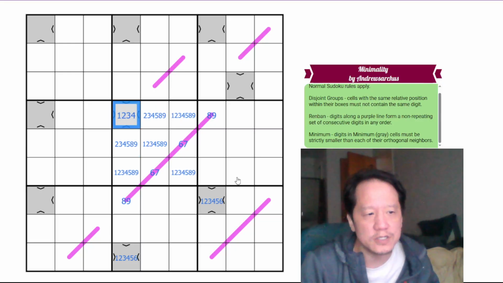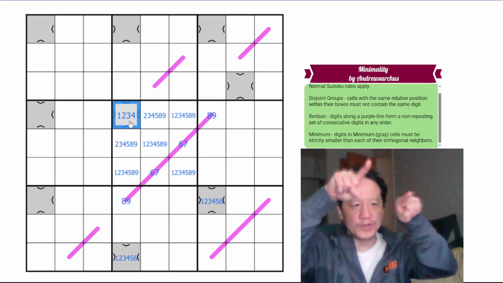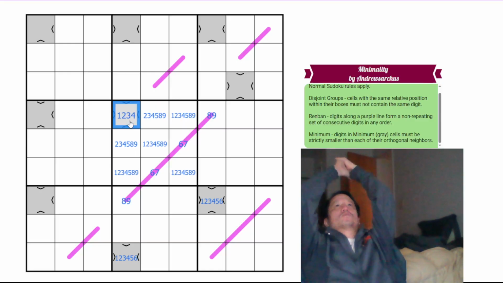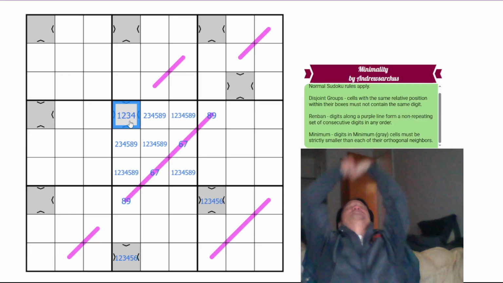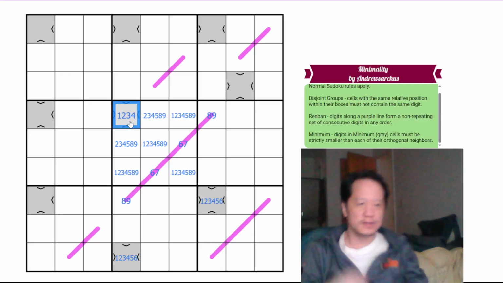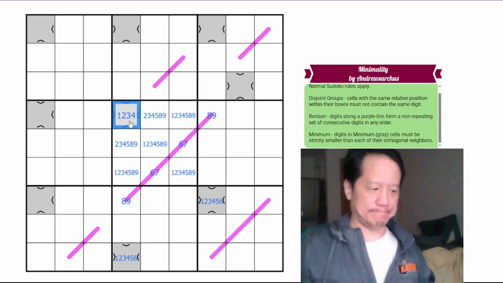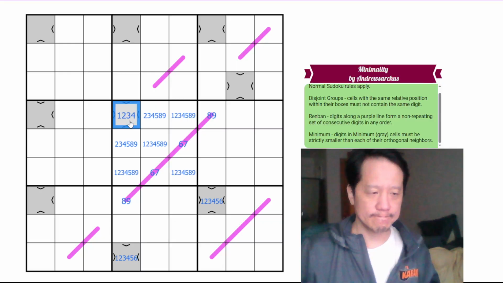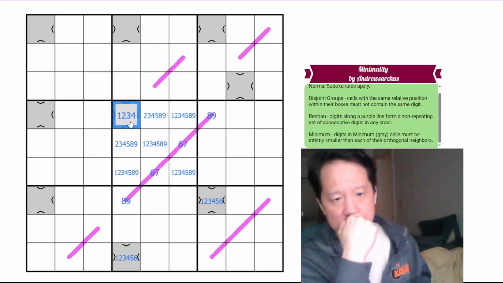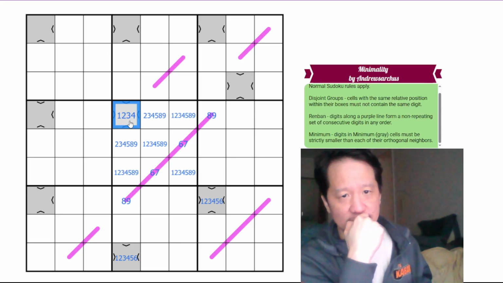So we are guaranteed 7 must have both 8 9s next to it. 6 has to have a 7. I guess it could have both 8 9s guaranteed next to it. Interesting.